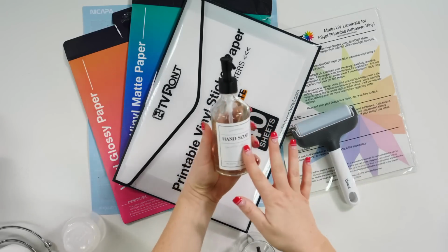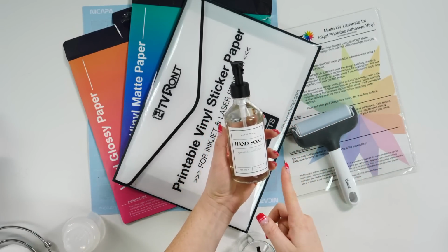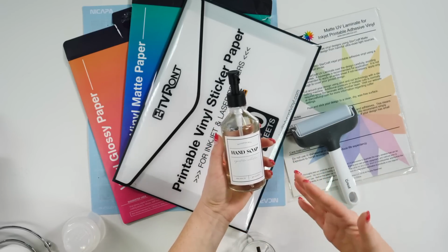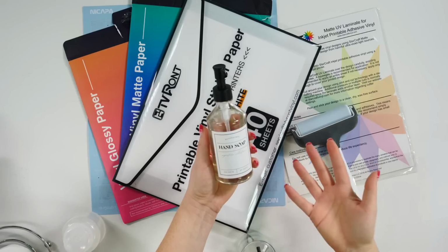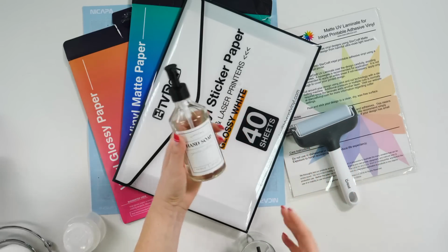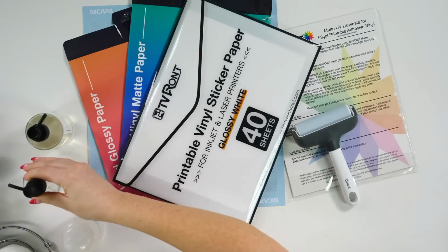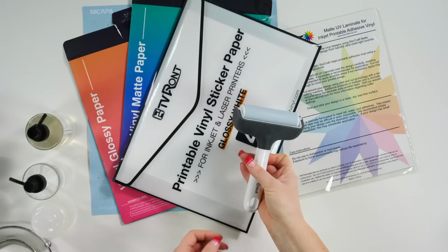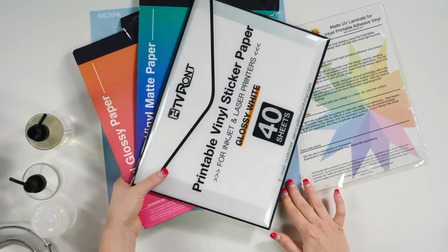So as you can see here, we've made this beautiful label. These are available on the Maker's Gonna Learn website. I'm gonna show you all how to customize them completely so you can adjust them to whatever you need. But this is totally waterproof. And I'm gonna give you all a few different options depending on your needs and what's gonna work best for you. So you're just gonna need whatever you're gonna be applying your label to. I've got some rubbing alcohol to clean my surface, a brayer I like to have on hand when I'm making stickers just in general. And then I've obviously got a mat under here.